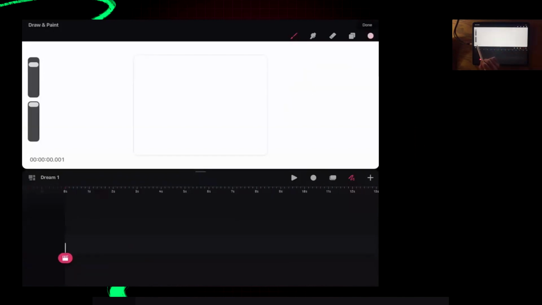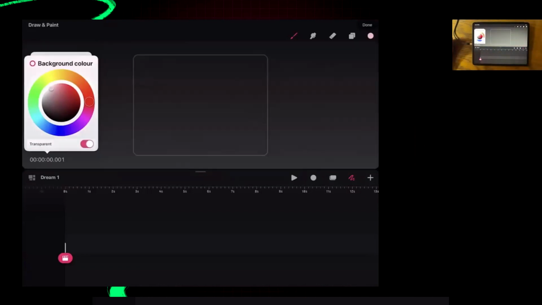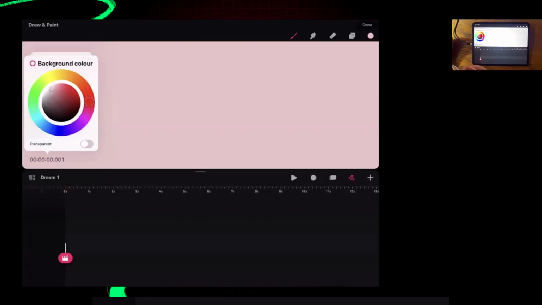I'm going to now click on this little, it's like a time stamp kind of. And in that, you're going to see stage options. It has stuff about onion skins that we're going to get into later, but then at the bottom, it also says background color. So we're going to click that. And here we can also choose our background color in another way. You can also make it transparent, but right now we're going to have a color in the background.